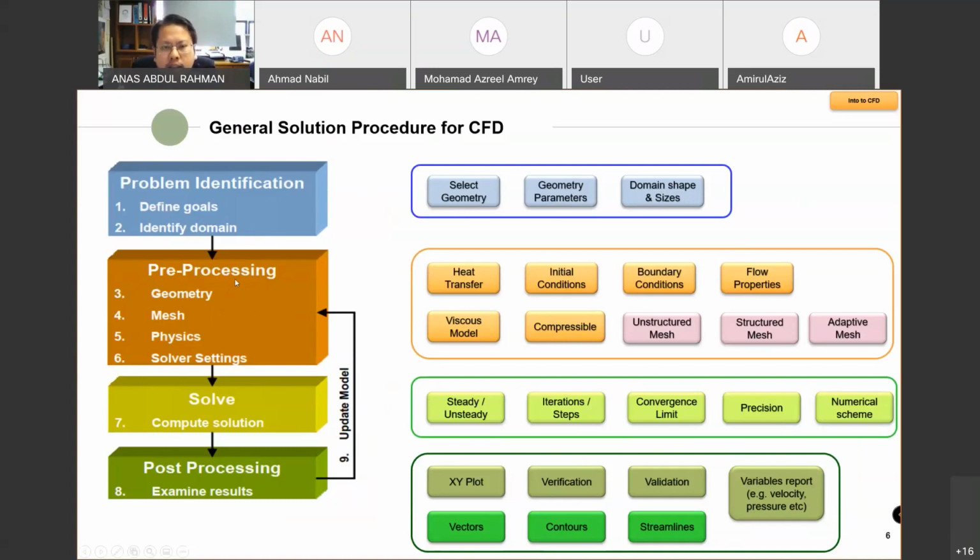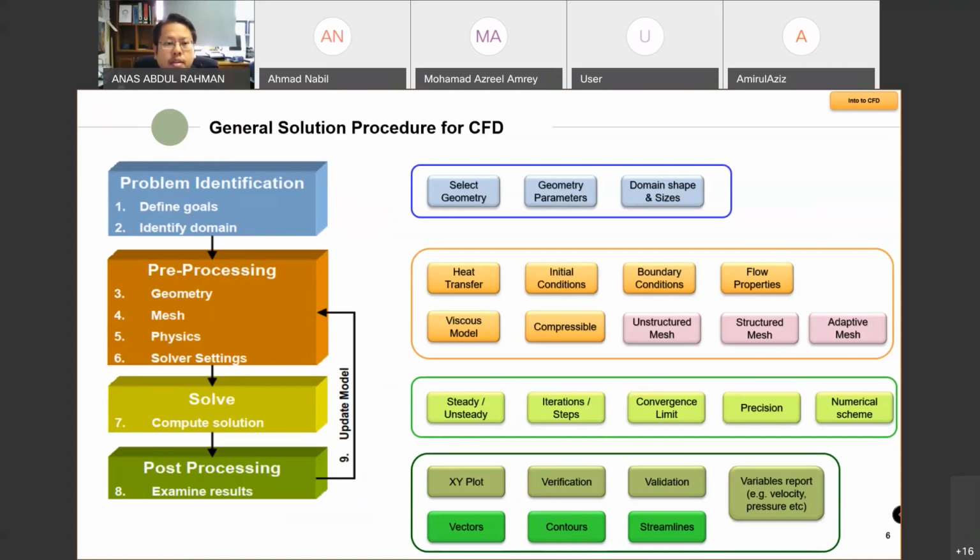You have a domain, now you need to input some values to the domain. See? So you have a geometry. This geometry is basically the domain that you have and also the object that you want to study, for example. And then we proceed to mesh. So once you have a domain that you want, you have an object in the middle of the domain, for example, the cylinder we had just now.